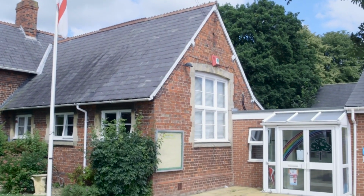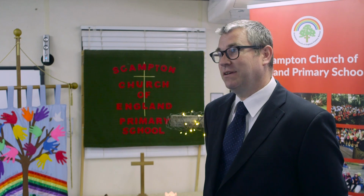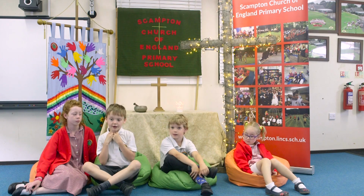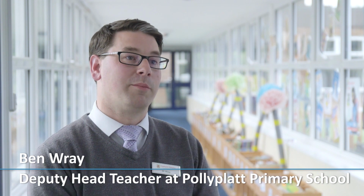I think it's a wonderful way to have a memorial of the relationship that RAF Scampton has had with Scampton for 100 years. My dad works in the RAF, and if there's Red Arrows, I feel really lucky that I have someone in the RAF. Having that stained glass window there to commemorate the planes that they've seen since they've grown up, that their parents have flown in, just to have that memory of them there is really important.